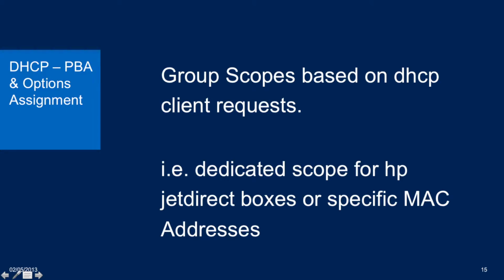So with the policy-based assignments, specifically, you can include a MAC address, a vendor class, a user class, and you can get familiar with these particular options, even a relay client ID. So if it's coming from a specific part of the subnet, you can get it assigned to a specific part of the scope. That's really cool, and we're going to go into that in a bit more detail in a second. We're just going to show you.